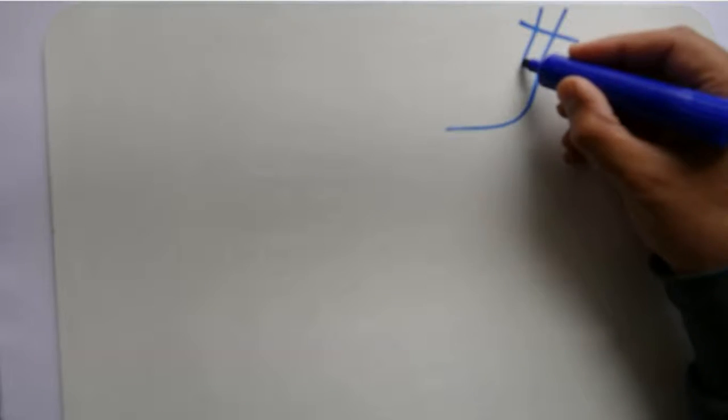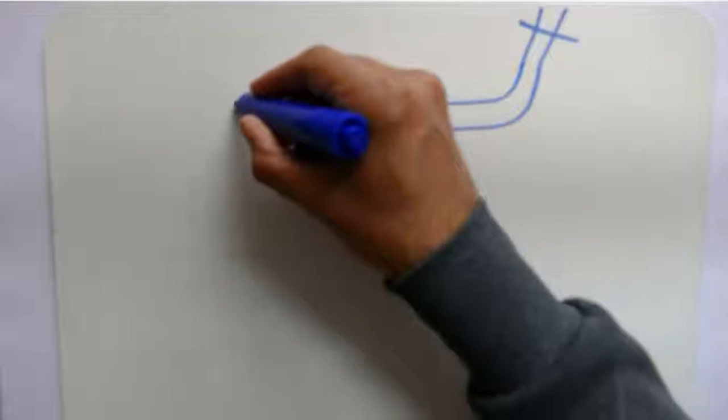Now the food has come out of the stomach because the sphincter muscle has relaxed and allowed the food through, and it goes into the intestine. So I'm going to draw the intestine, the small intestine first. I'm going to draw it like this so we can label it up.